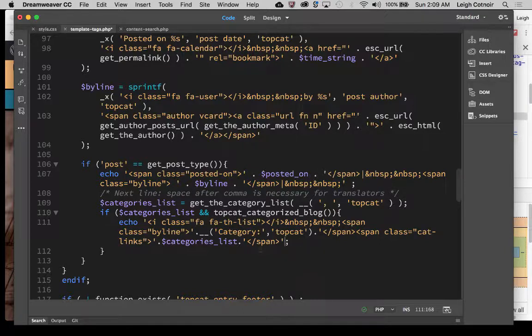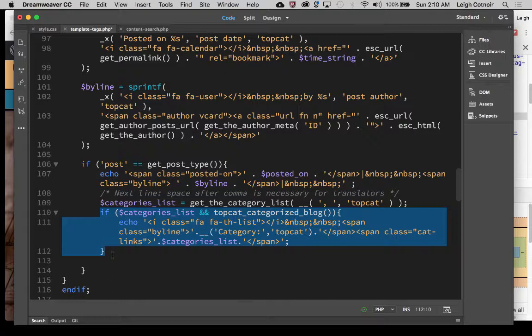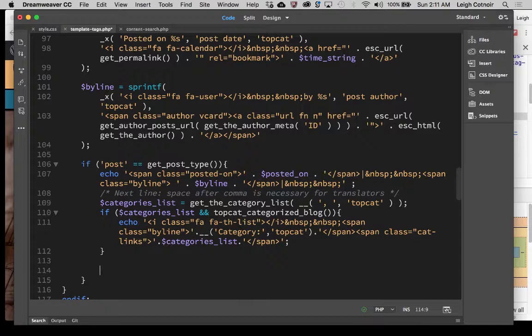All right, and so the last thing that we need to do, you might have remembered that there was a little edit button. It would be nice to put a little pencil icon on the edit button too. So let's come down here after this internal if statement. That's the internal if statement, and let's just drop down another line, and we're going to say echo, and we're going to say edit_post_link, and there are going to be a couple of parameters inside of that. And we can go ahead and terminate that too, so that it's terminated.